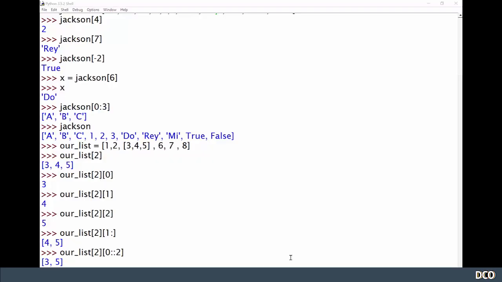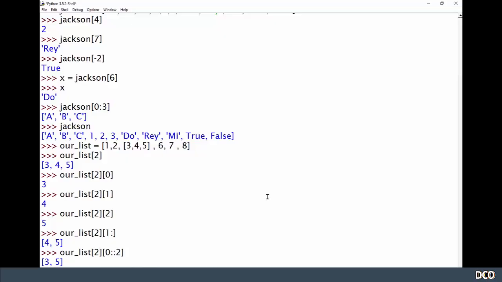So why the hell would you ever use this, I hear you ask? Well, this comes up quite a lot when you try to create tables in Python. So imagine if we had a list like this. We're going to call it our table equals. We're going to have a big list. Then inside there, we're going to have 1, 2, 3 in its own list. We're going to have 4, 5, 6 in its own list, and we're going to have 7, 8, 9 in its own list. So let me just put some spaces in here so it's a bit easier to see what's going on. So we've got a list with 3 lists inside of it.